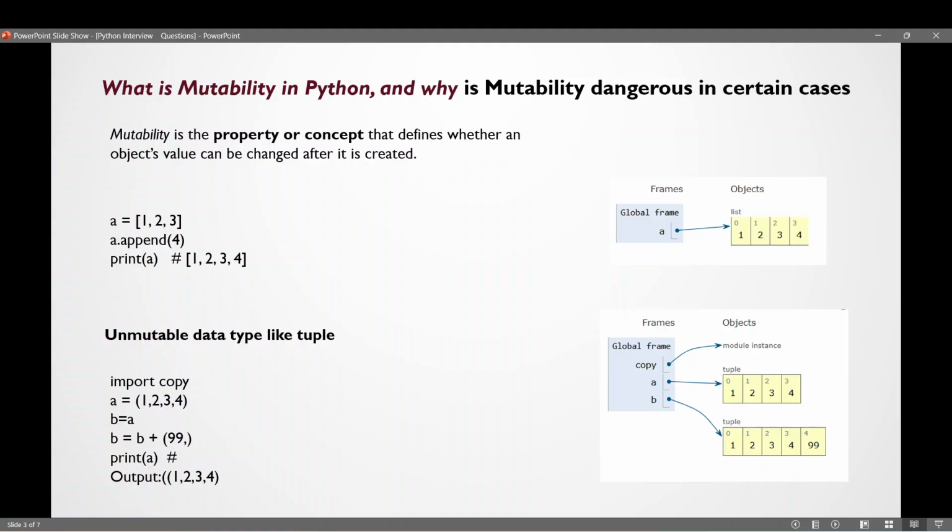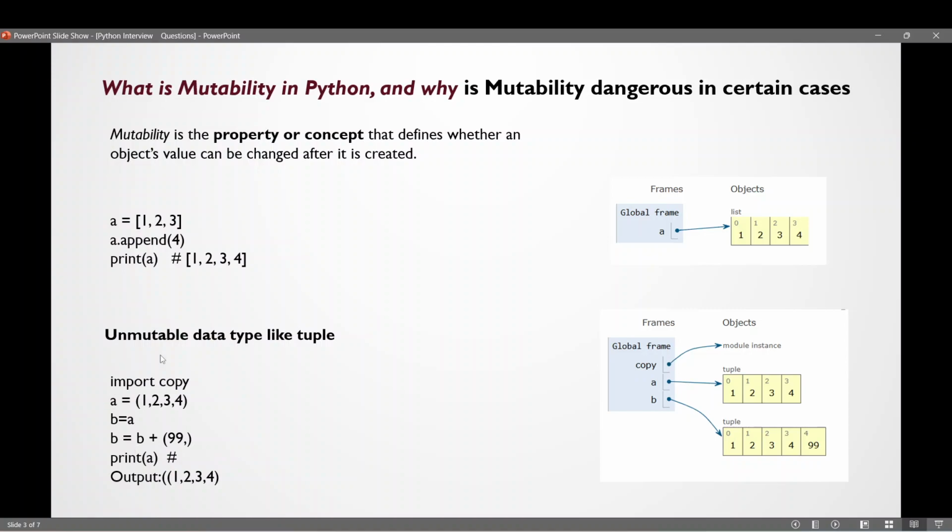This is called mutability. Here you can see that I took a list, 1 2 3, and we append 4 into the list a and print a. We'll see that 4 is inserted in the same memory location. But in the case of an immutable data type, it will not happen.